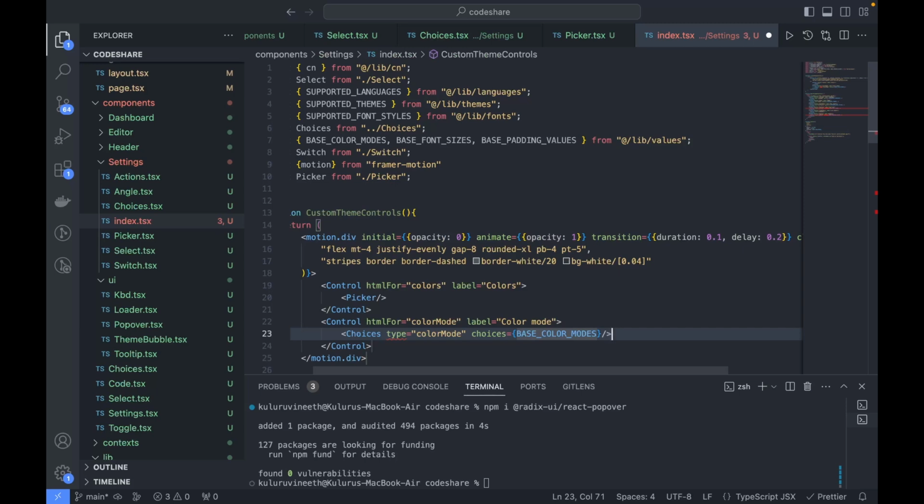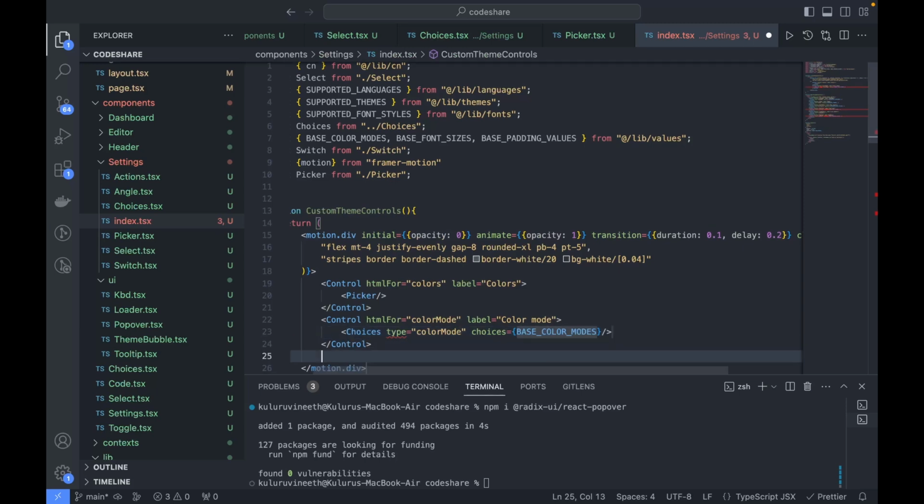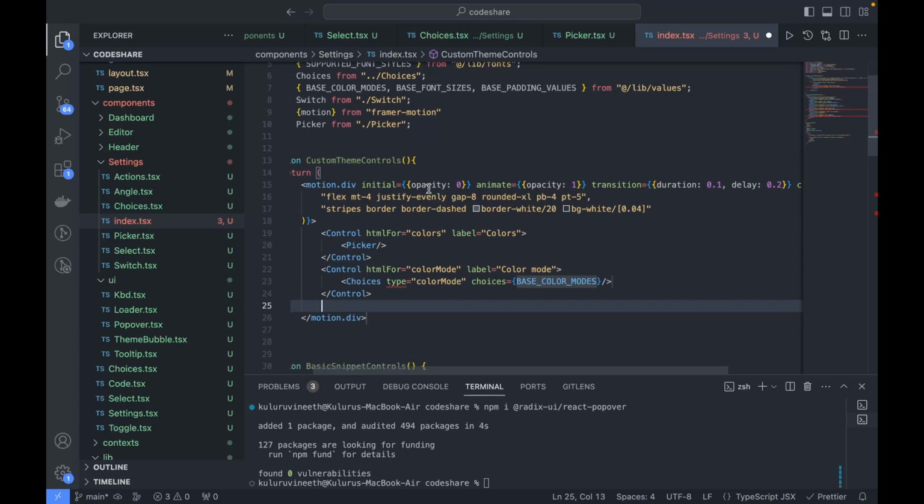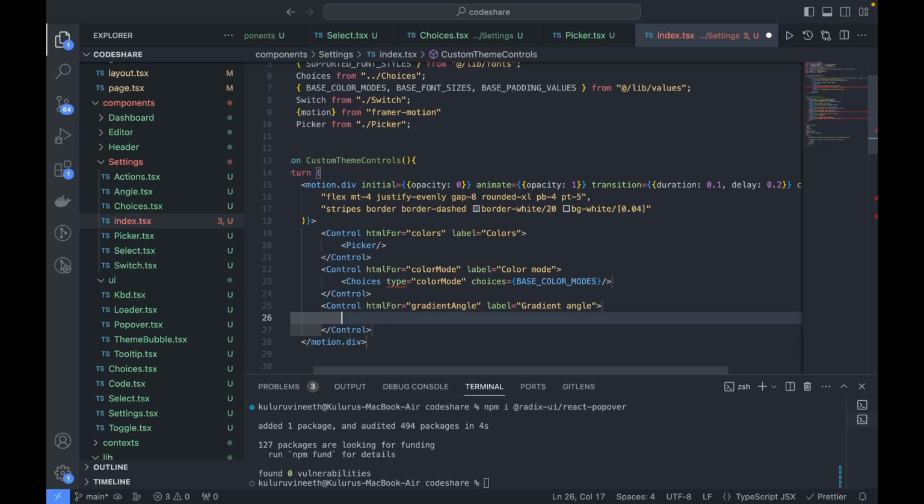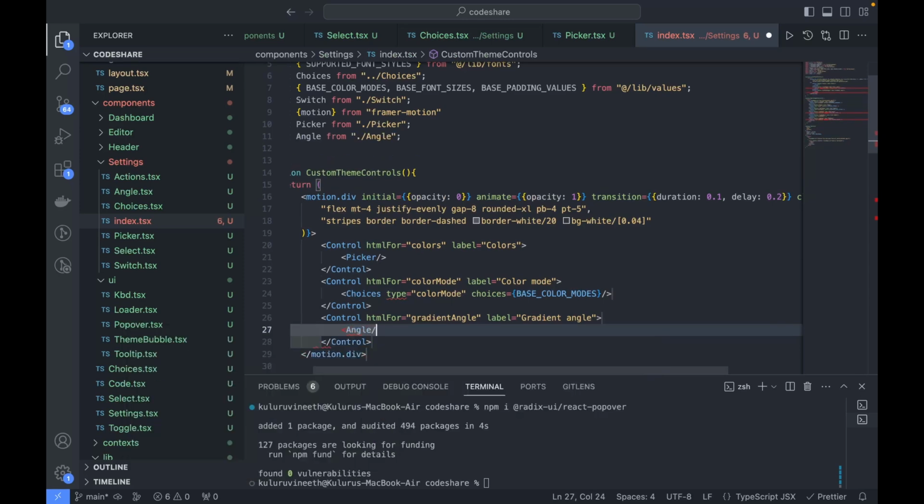And then the control for the angle, which is for the gradient angle, so it's going to be gradient angle. The label is going to be gradient angle, and I'm just going to use this angle component.